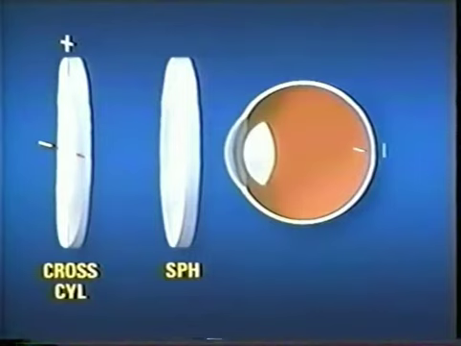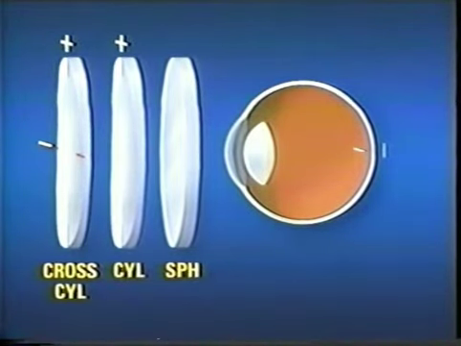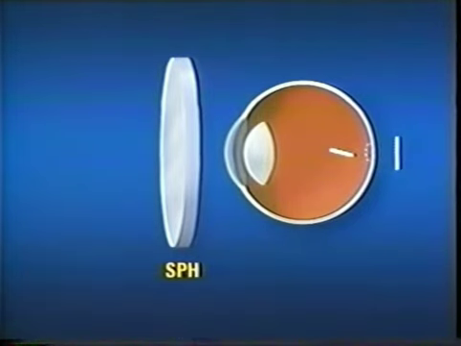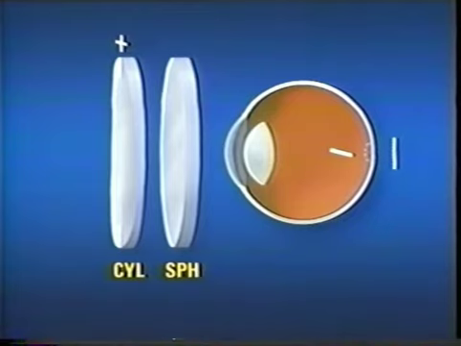The cross cylinder is left in the preferred position, and the cylinder power is added in the orientation indicated by the axes of the cross cylinder. If plus cylinder is added, it is placed with axis 90. If minus cylinder is added, it is placed with axis 180. In either case, when cylinder power is added, only one focal line is moved. For example, if plus cylinder axis 90 is added, only the vertical focal line is pulled forward, and the circle of least confusion is pulled forward half as much off the retina.